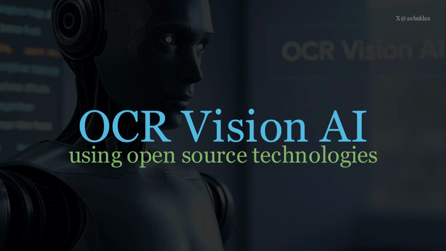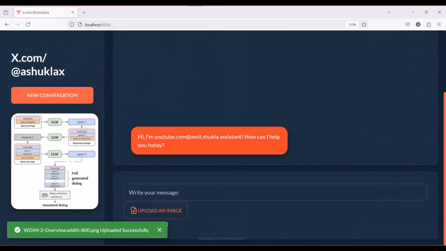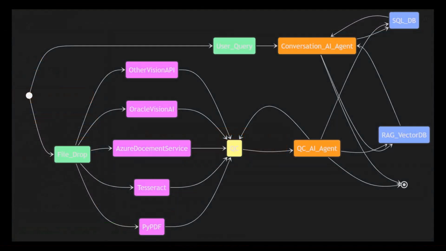As we saw in previous blogs, this is the chatbot Vision AI application we are going to build. Our end product is going to look exactly like this application. In our previous post, we discussed a high-level solution architecture diagram. We covered a lot of theory on how our application is going to look from an architecture perspective. As we discussed, we are going to build this entire application one step at a time.